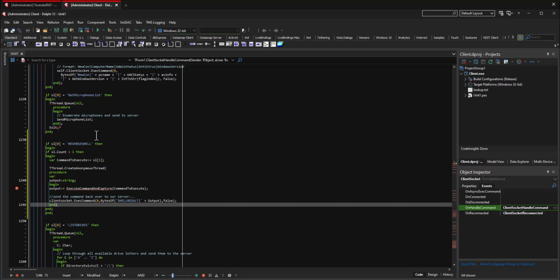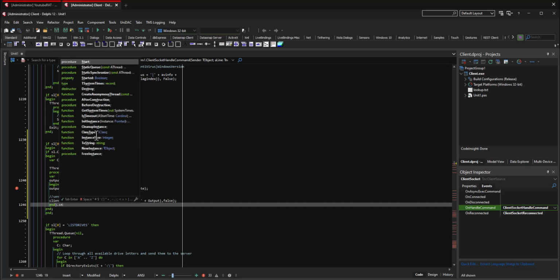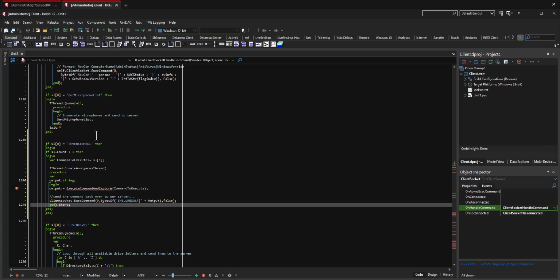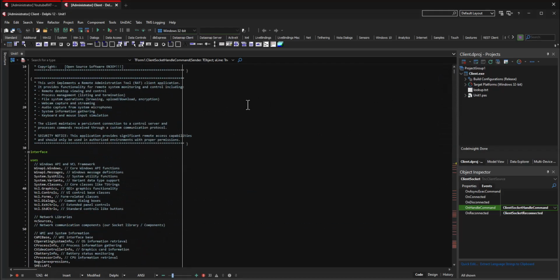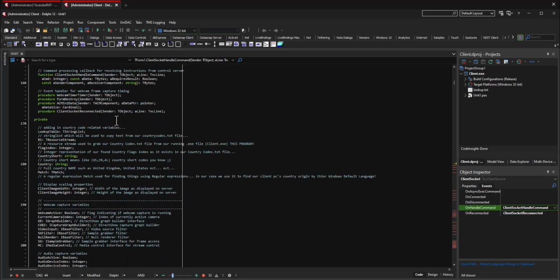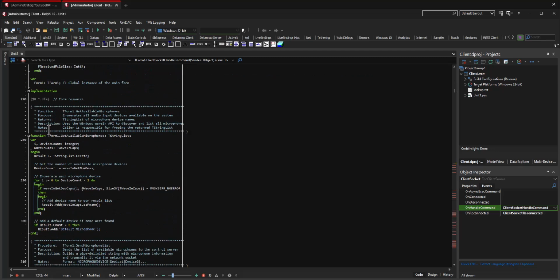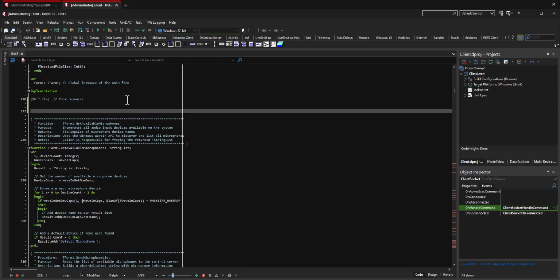Right after this little parentheses thing, you have to start that anonymous thread, okay? This, however, is a new procedure we're going to write, because I want this anonymous thread to actually call this procedure or function that we're about to write and deal with it there. So above in our code, we're going to make a new function. Let's go all the way up as best we can, look around for a free section of code where we can start writing. Let's just make it right here at the very top, okay?